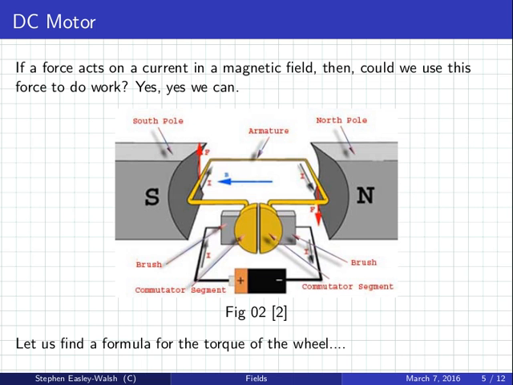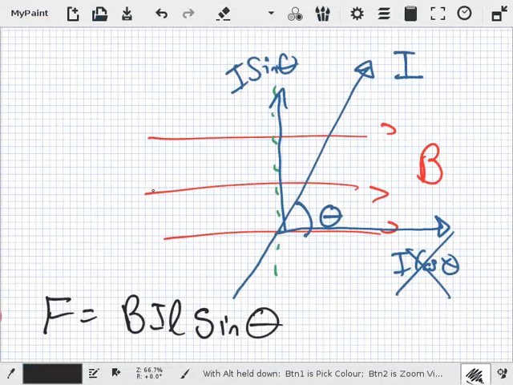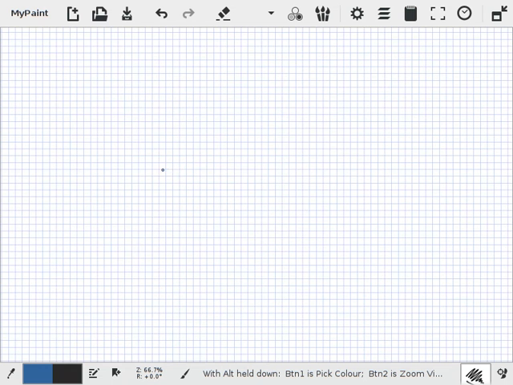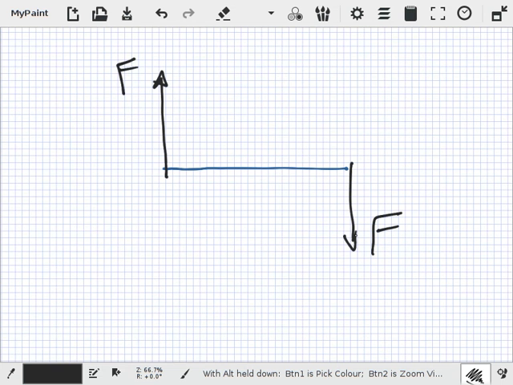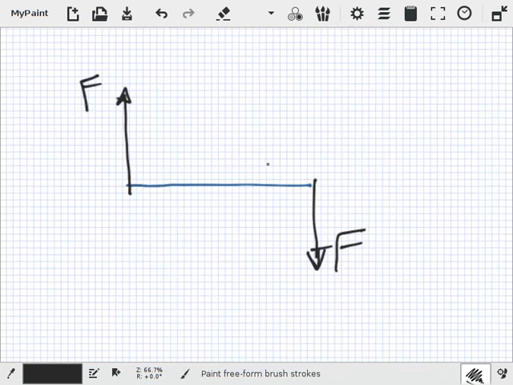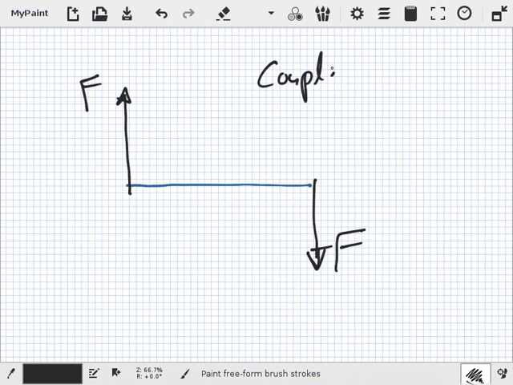Yep. Right, so next we want to work out the torque, the turning force. So if we were to look at this picture, here's the armature, and there's two forces, one this way, and one this way. Now, does anyone remember the name of this picture? Couple, isn't it? And do you remember the formula for the turning force? F times D, where this is the D. Okay, but we know what F is, don't we?